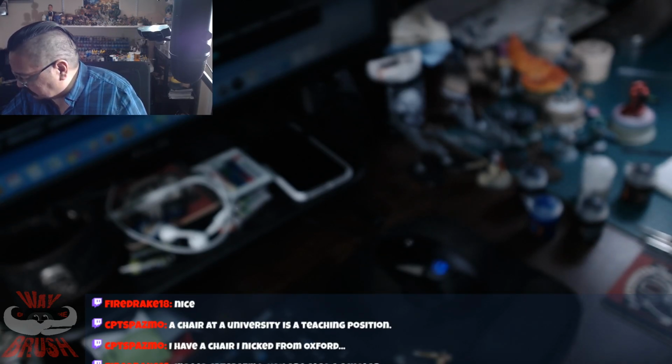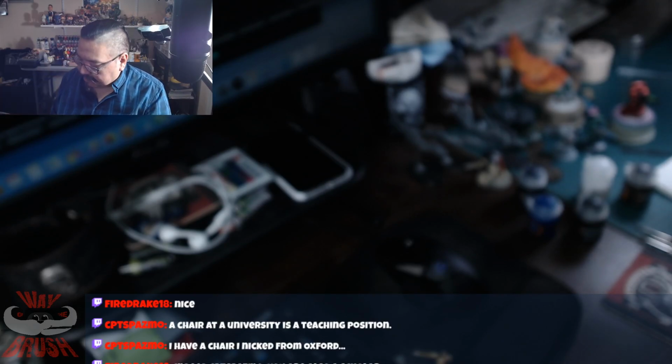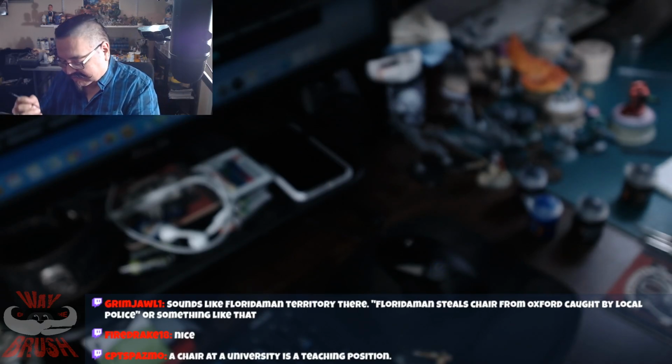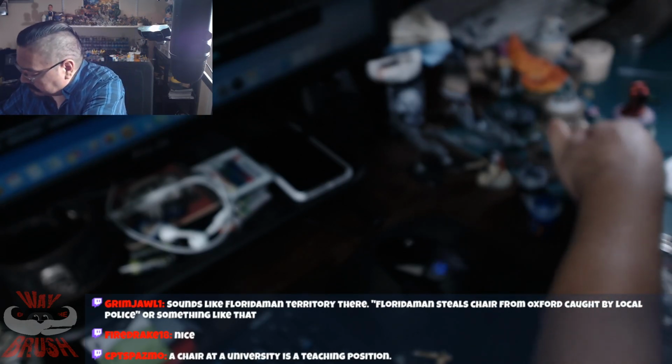Actually, I think this is closer to what color I was looking for before. It doesn't quite have as much green cast, but then again, I could be wrong. Grab a bit more medium here. I should have this in a dropper bottle. This contrast medium definitely should go in a dropper bottle.